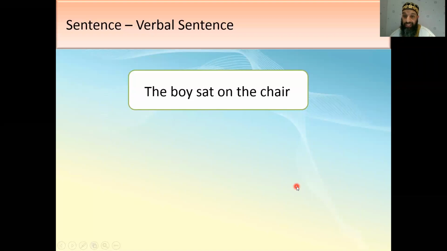Look at this English sentence. Where is the verb? Sat. So who's doing the sitting? The boy. So where would the Dhamma go in this sentence? Yes, the boy. Right, so the Dhamma goes on the boy, who is doing the sitting. And what is the object? What is having the sitting done on it? The chair. So the chair will be mansoob. Right, so for some people this might click.